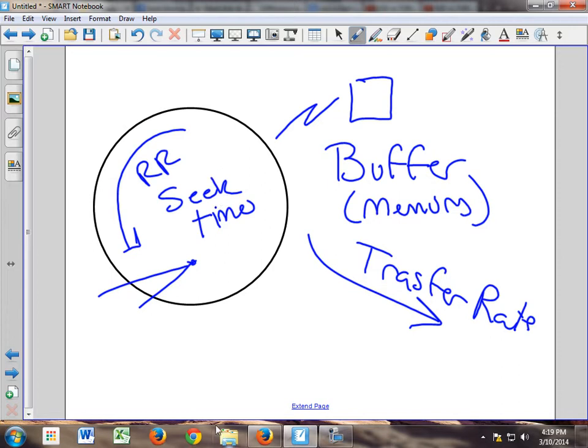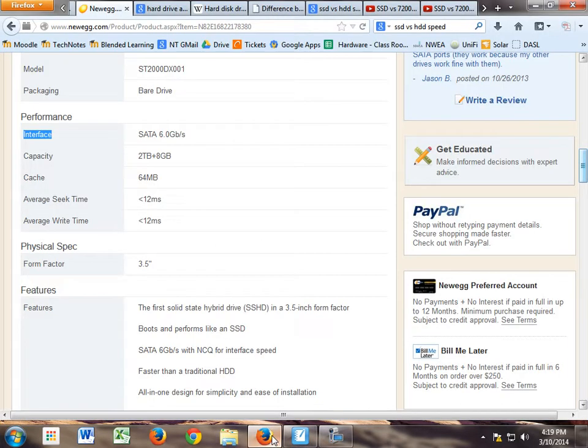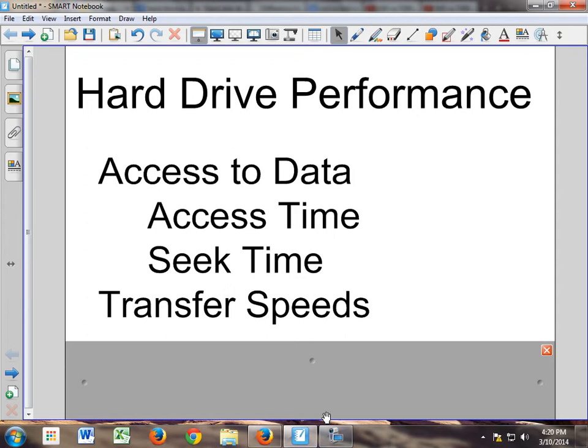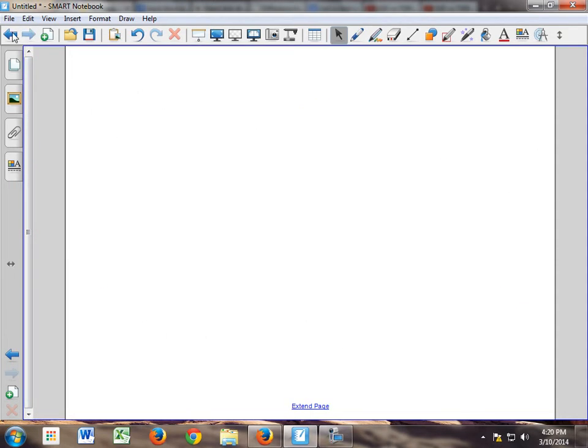So when I look back at this advertisement, this is a large cache today, 64 megabytes. So that hard drive has 64 meg of memory on it where it can store information while it's waiting to be transferred out to the motherboard. Okay, so that's the second part of the equation that you're looking at when we're looking at the speed. And then the last part of it is the transfer speed itself. How fast can the information transfer?